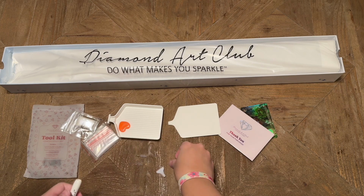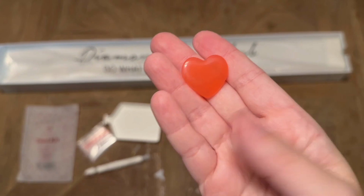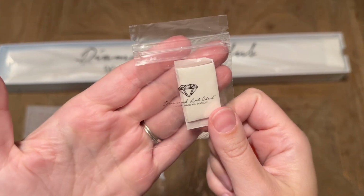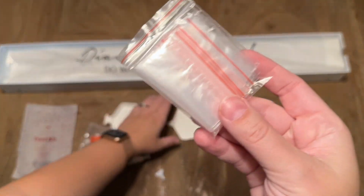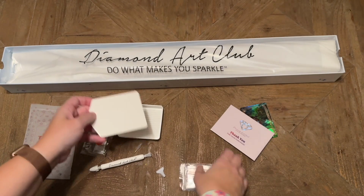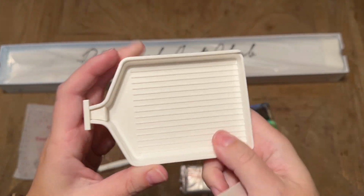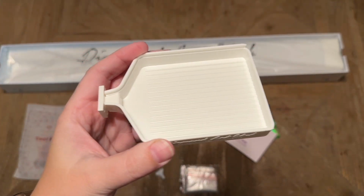Then we also have some pink wax, which I do like using in both my single and multi-placer. And we have some additional putty in case you run out of what is already preloaded in the pen. In addition, you will see that you have some baggies if you want to store your leftover diamonds. And then my favorite of the toolkit upgrades, which is the tray. It comes with a sliding lid, a stopper, and some of my favorite features are just that it is so much larger.